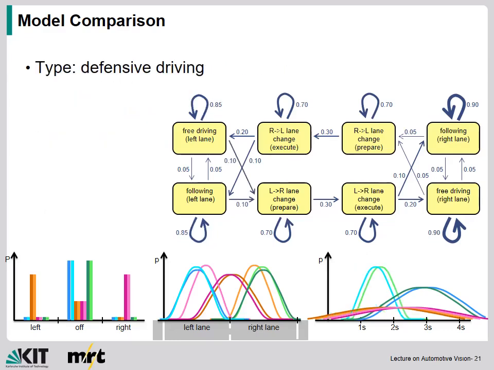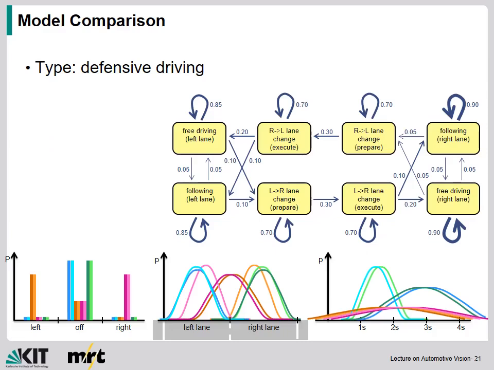Let's take the case of a defensive driver. We could, of course, use the same basic modeling, the same hidden Markov model, and change some probabilities or probability distributions to express that the defensive or careful driver is performing a different driving style than others. For instance, we might argue that a careful driver keeps larger distances to the vehicle ahead. So for instance, we could shift the density functions with which we model the time gaps that we expect to observe a little bit to the right.